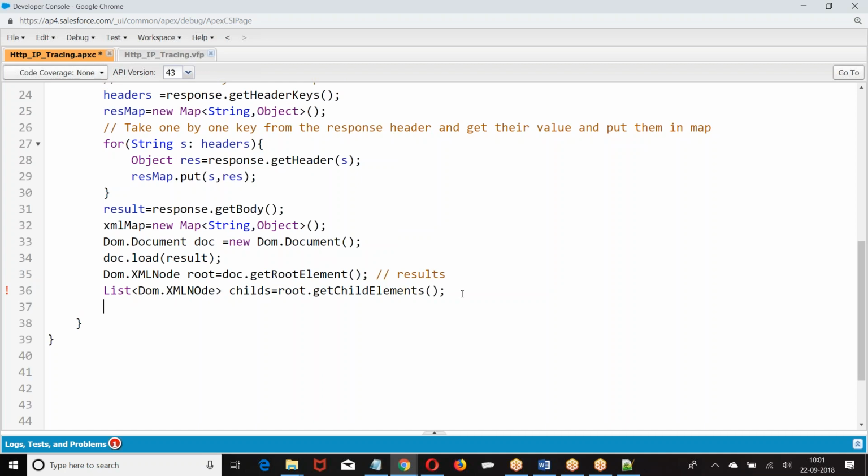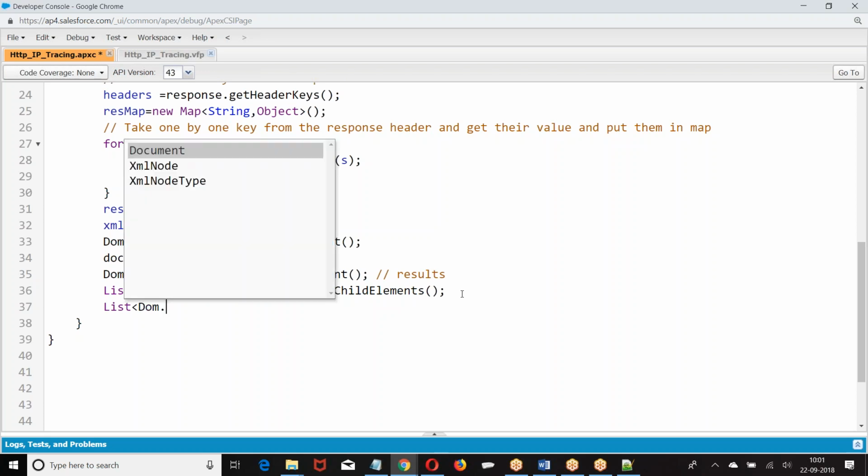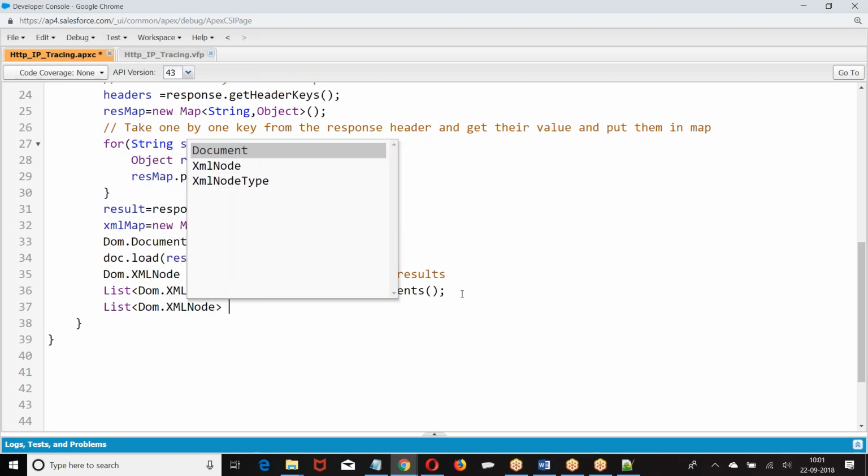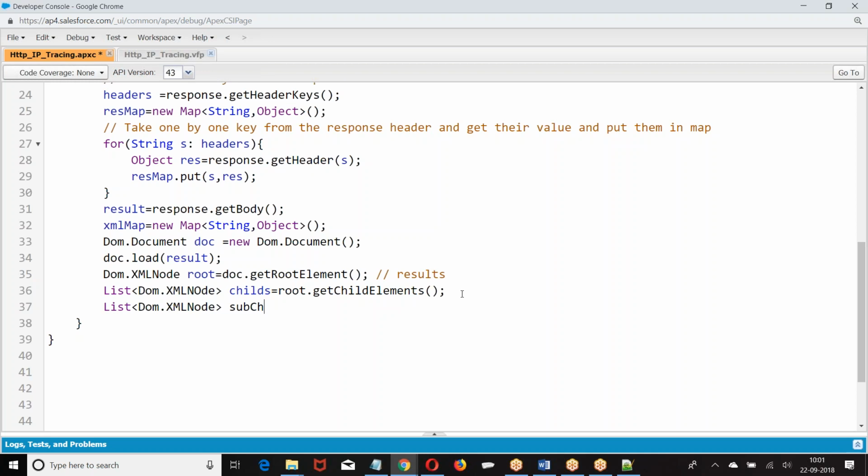Then I was supposed to take one by one element and parse it. How do you parse it now? It has childs. Then take the loop.